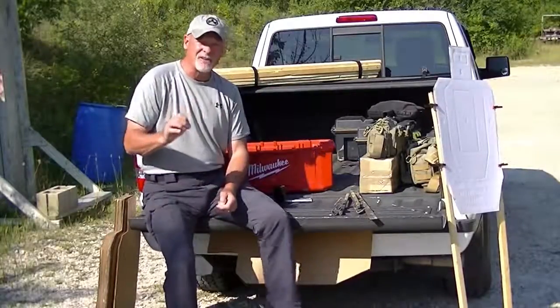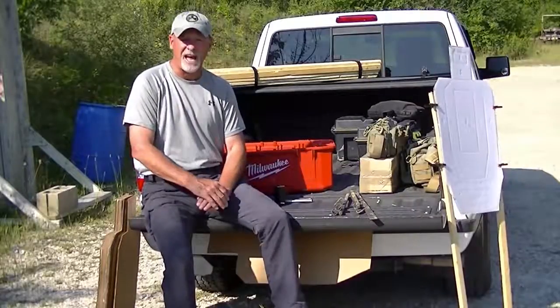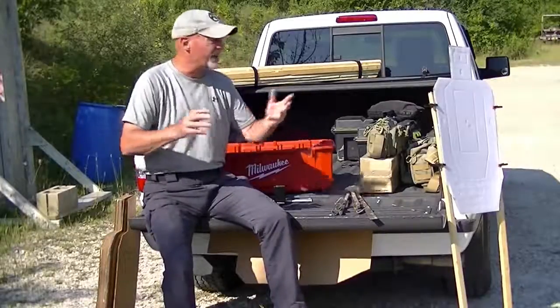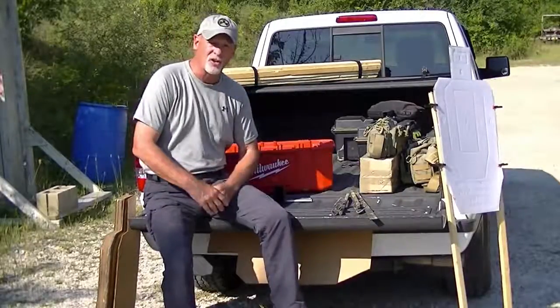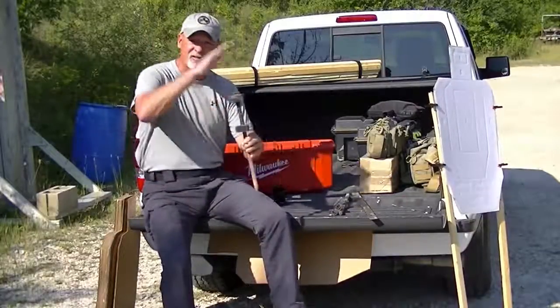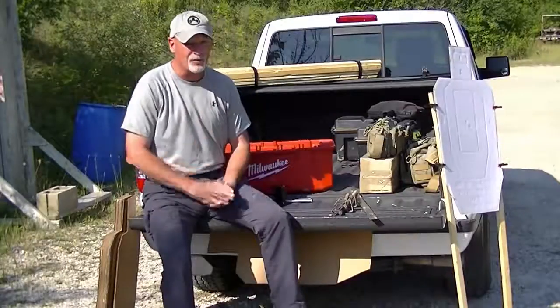The problem I'm having nowadays is I'm getting more and more requests for indoor range classes. As shooters are being chased indoors as outdoor ranges are getting closed, I find myself in that environment — and you can't drive these things into the floor of an indoor range, or at least the host would not be happy with you doing that.